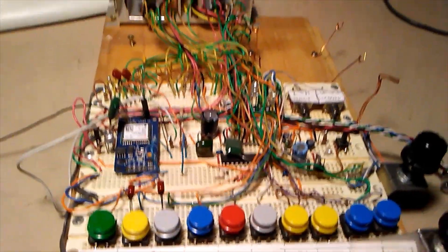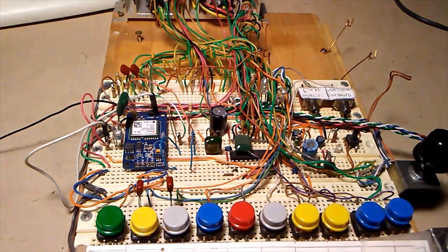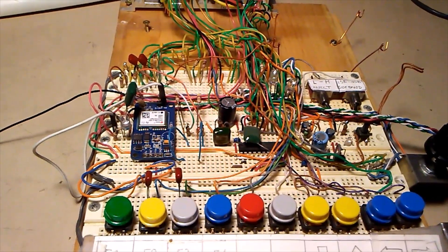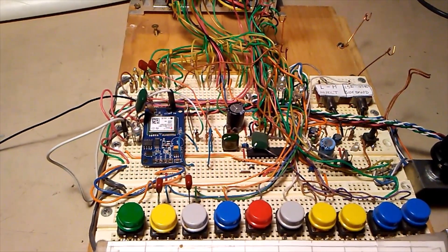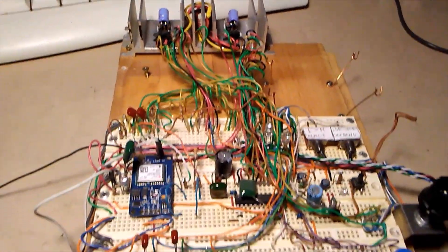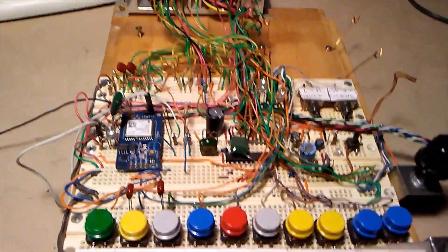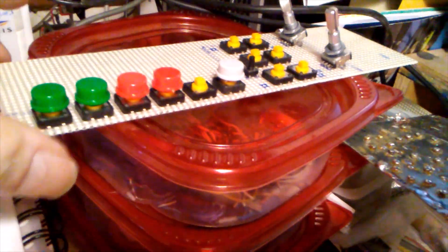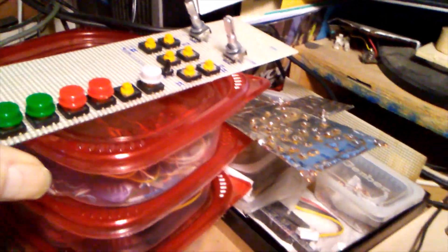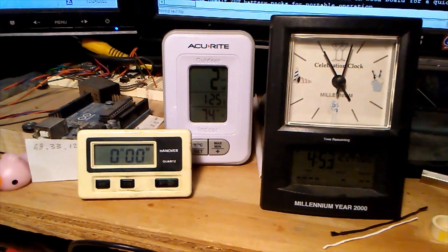N3FJZ here. Unfortunately, I dropped a 12-volt power supply lead onto one of the thermistor inputs on my controller and destroyed the Arduino Mega 2560 that was on this board, which controlled my MAX SSB mic transceiver. So I want to tear it apart and build it back up on a permanent board.